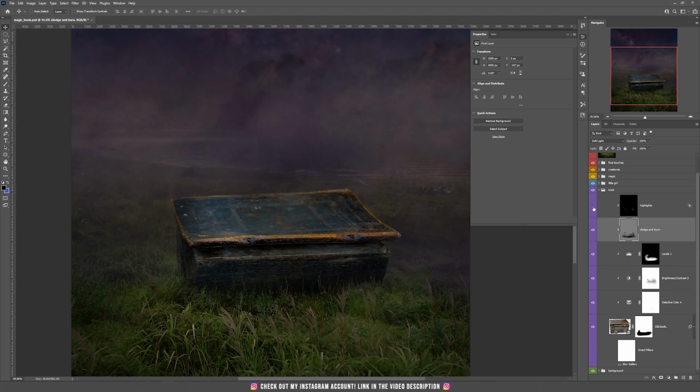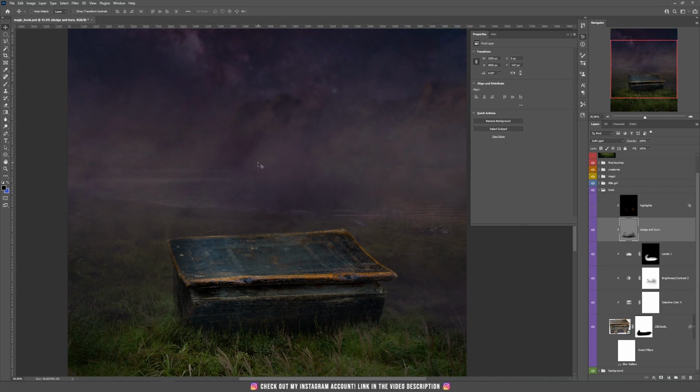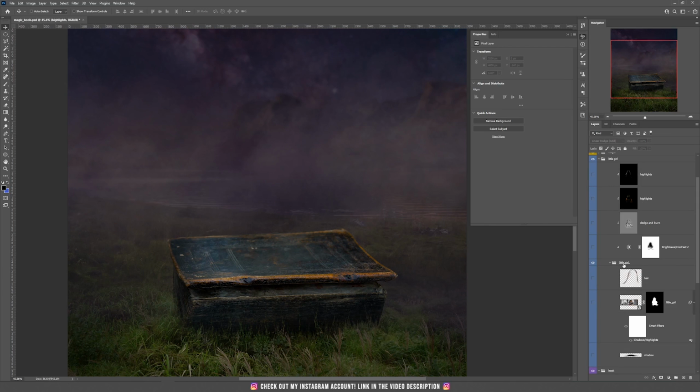than the other ones. And then on the sides, we are coming back to this layer later on, because after we are going to add the little girl and the light sources, we will need those lights on our book. So for now, I'm going to hide this layer, and let's go to our little girl.